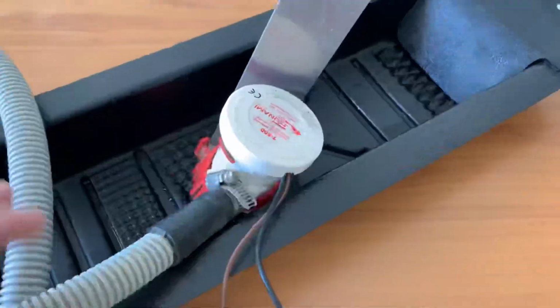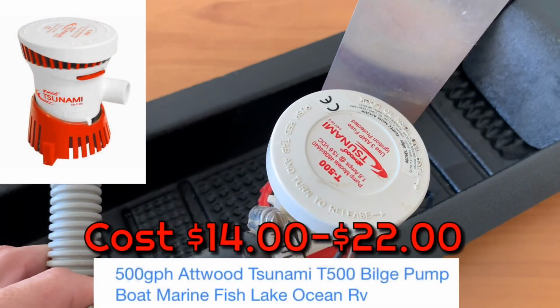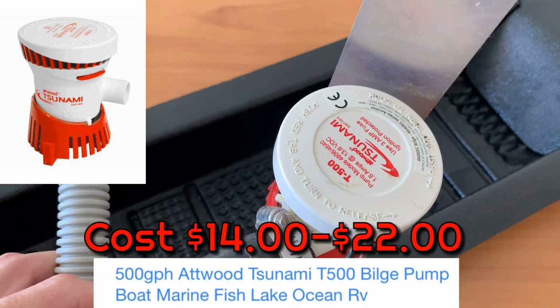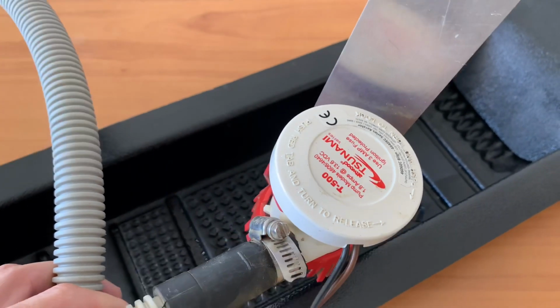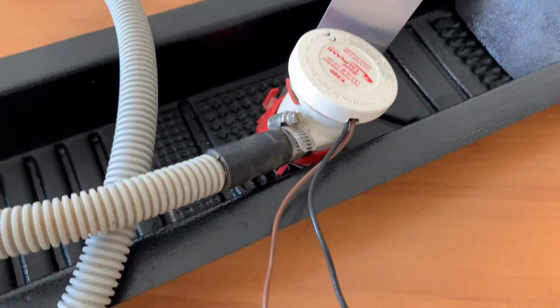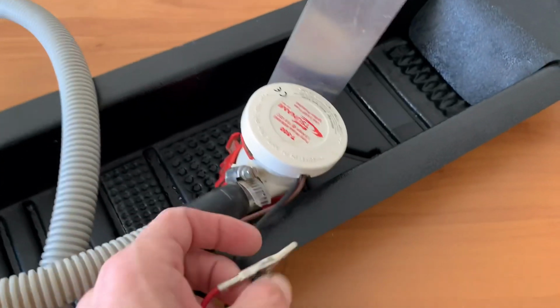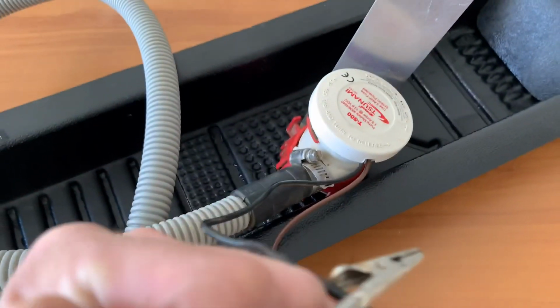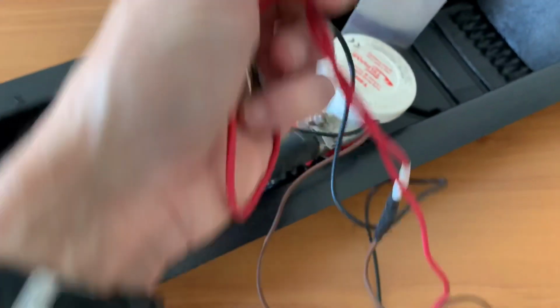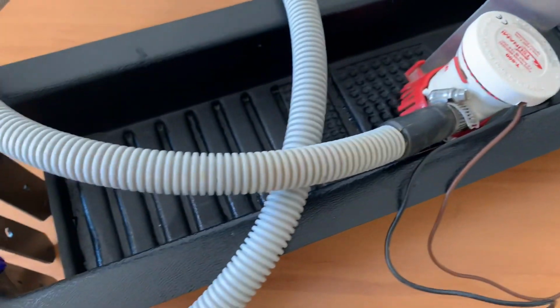Guys, real fast, what pump I use with this. This is a T500 Tsunami 500 GPH bilge pump, 1.8 amps. Very easy thing to use. I hook it up to a battery to make my life easier. I put alligator clips on here that go right onto the battery. They cost like 50 cents each, these little things, at Home Depot. The white is the hot and the black is the neutral.